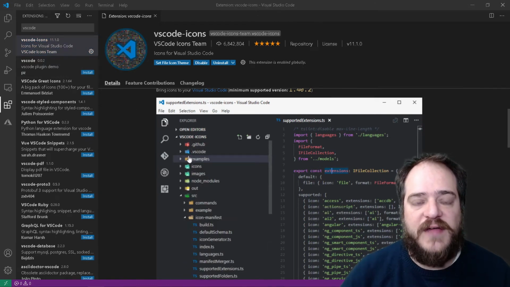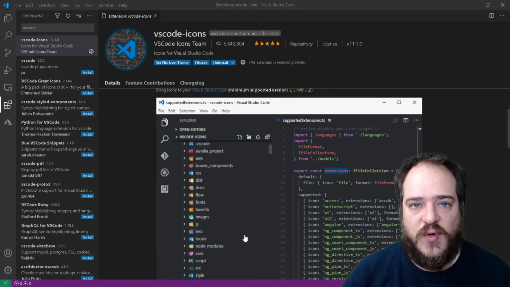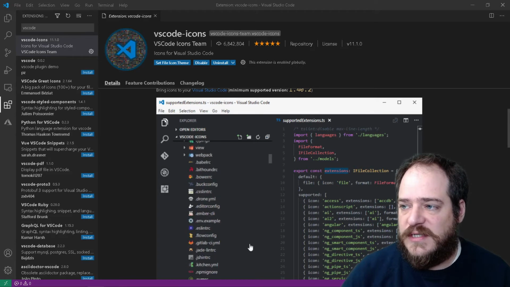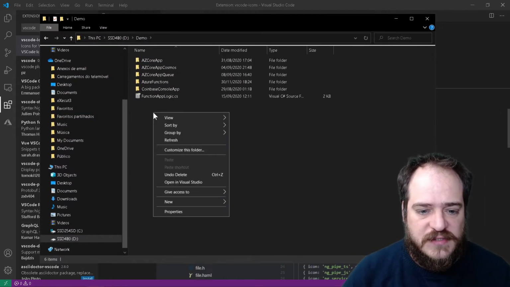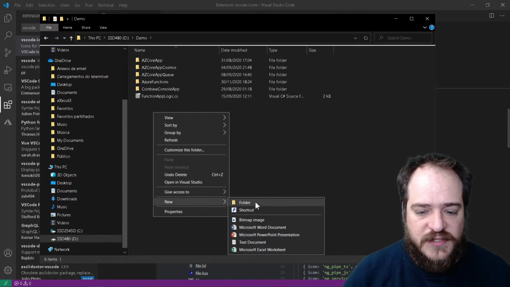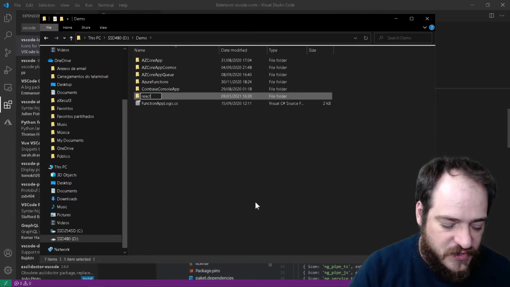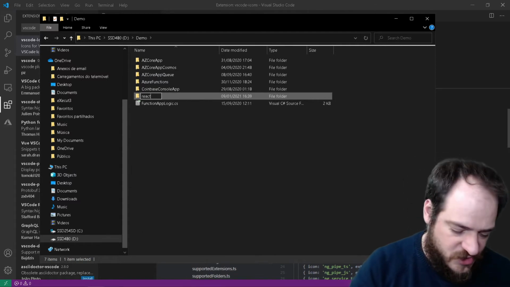So we have everything installed and we're going to open a new folder. Let me drag this to my screen here, and we're going to create a new folder called ReactJs.